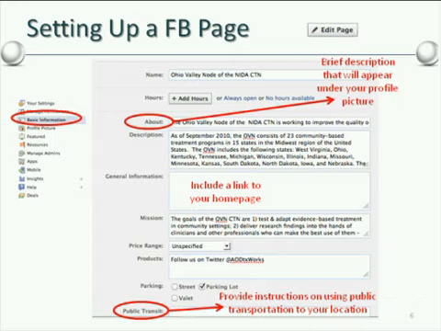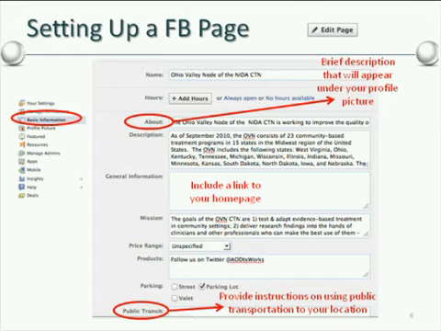You can provide information on your organization by clicking on the Edit Page button. As you can see on the left-hand side of the screen, you would select the Basic Information tab and then enter more details about your company or organization's page. You can insert a brief description. You should include a link to your company or organization's homepage so that people can learn more about your organization. And you can do things like provide transportation instructions, like how to use the bus or subway to travel to your location. And because it's so easy to edit information on Facebook, it may have some advantages over a website.